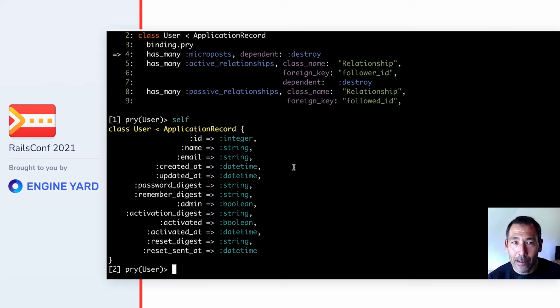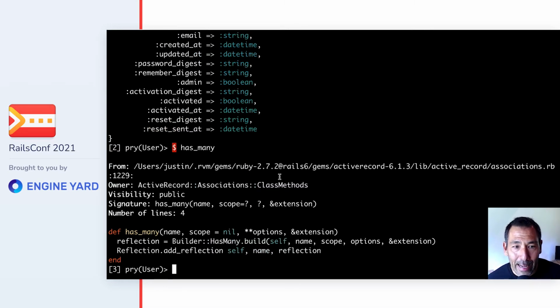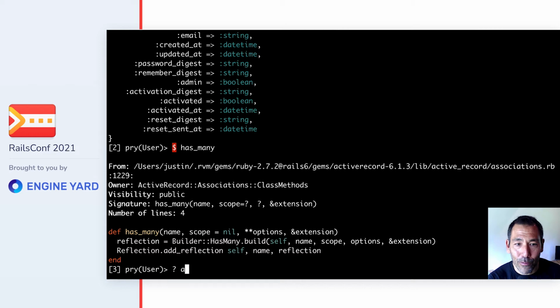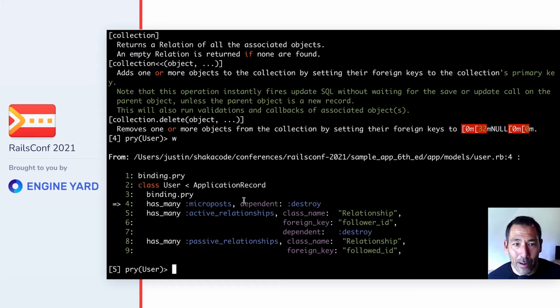And this is why pry is so useful when digging into the Ruby code. I could hit $, which is my shortcut for show-doc, has many. That shows you the source code from active record, and I could also see the doc for has many. I find that pretty darn useful. I hit w for where, and it shows you where I am. And anyway, I'm about to execute that line.